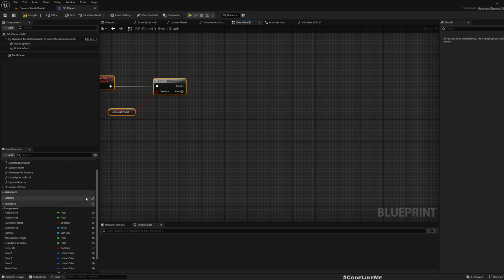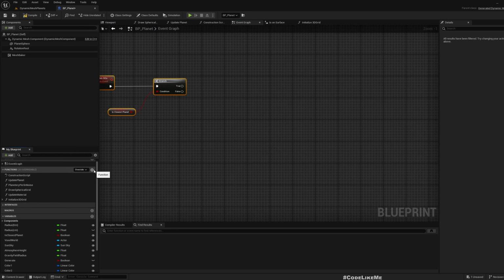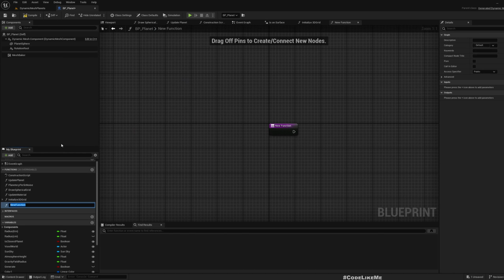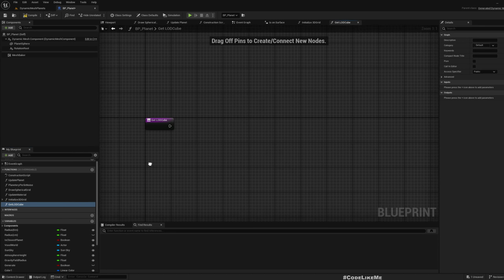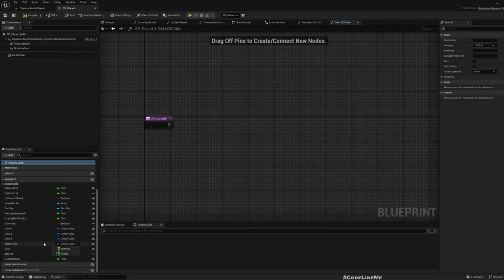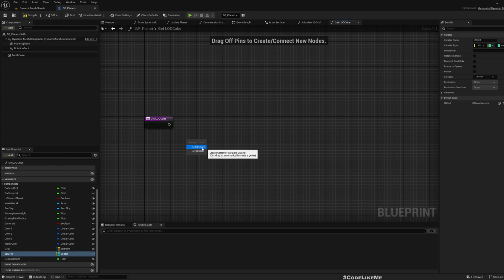So for that, I think I would need another function. I'll call it get LOD cube.